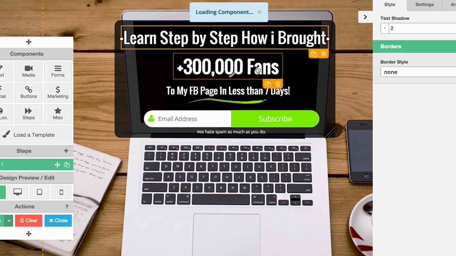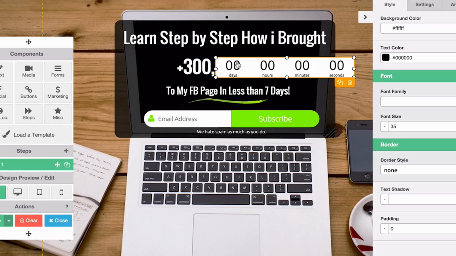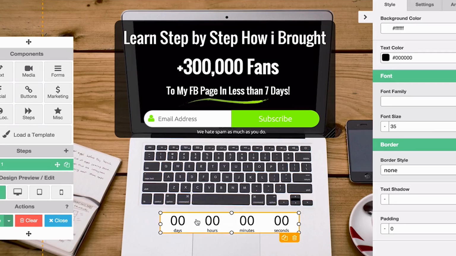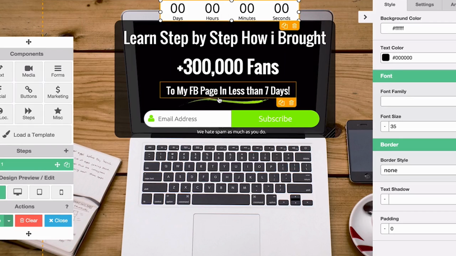Now if I was to add one of these components into a page right here, I basically just drag the component into the main page screen right here, and it's going to go ahead and have this countdown here added where I want it to be. Now you saw there it popped up and it said, hey, you just added your first new element. So it's actually quite helpful throughout this whole process as you add elements and do different things. So I'm able to see here that I've added my timer.